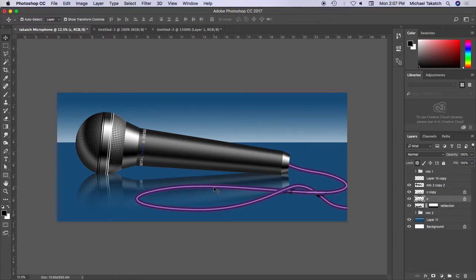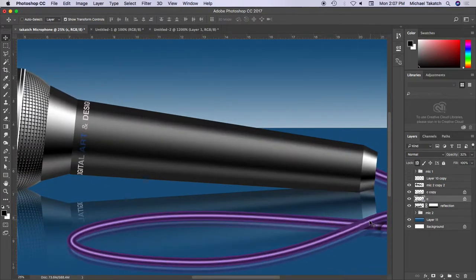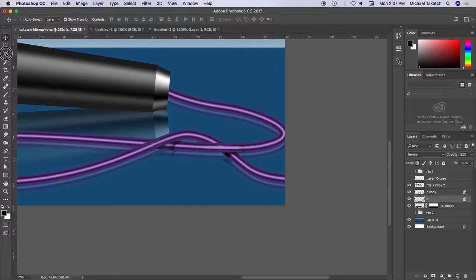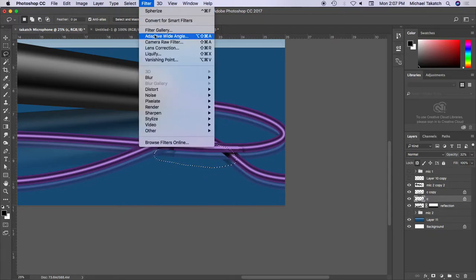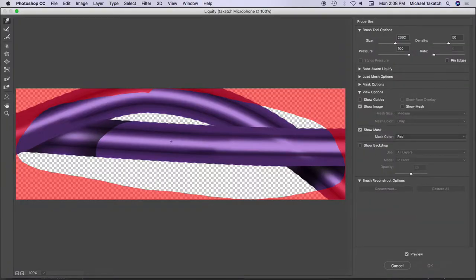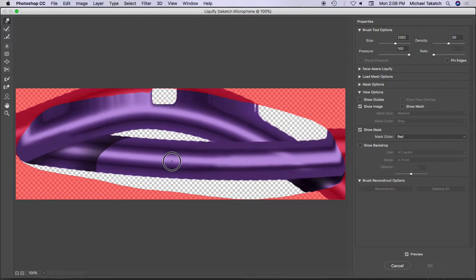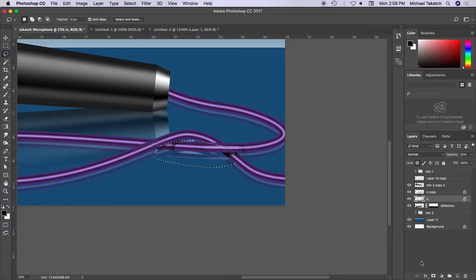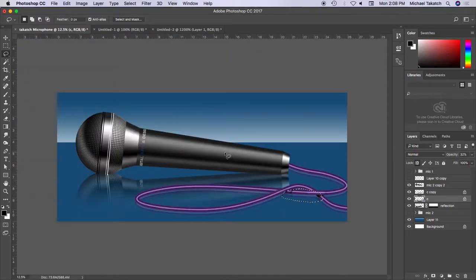But for the reflection on this part for the cable, just duplicate the layer. Take the top one, make sure auto select is off, and just drop it down beneath itself to get it started, and just change the opacity to get it set up there. This part has this selection, so you can take a selection of it right there and just go to filter liquify. It'll take you into a secondary menu, but it'll be under that piece. So here it is. You can kind of adjust it to bend down like this. See if this works. So it'll give you that selection coming down. So take a look, see if you can manipulate that section for it.